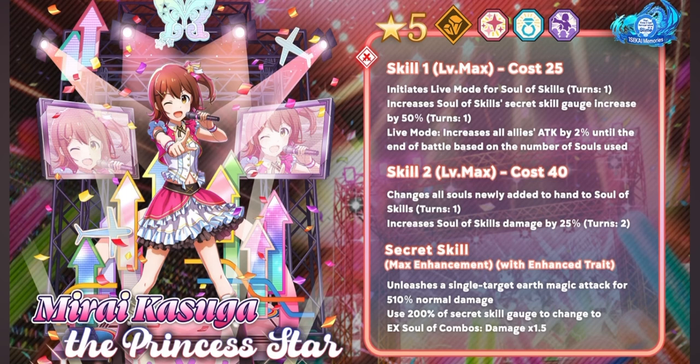Usually for a collab unit, you want these characters to blow everything else out of the water to justify these units never coming back, because this unit is never coming back. I promise you, this collab will not do well enough for this to ever return.